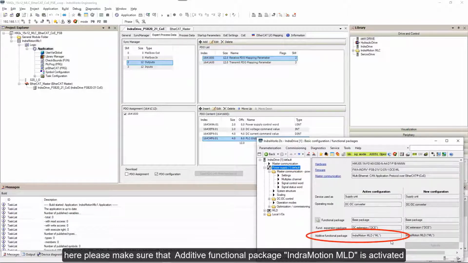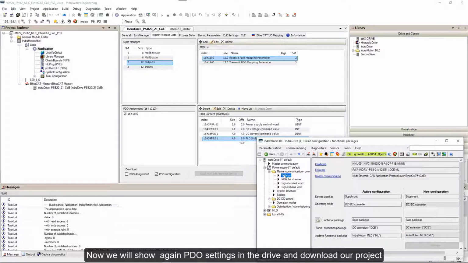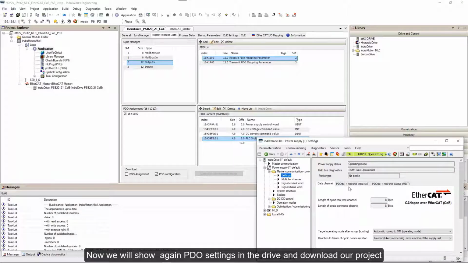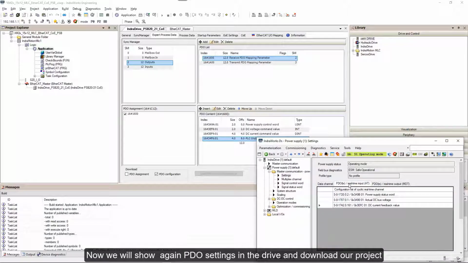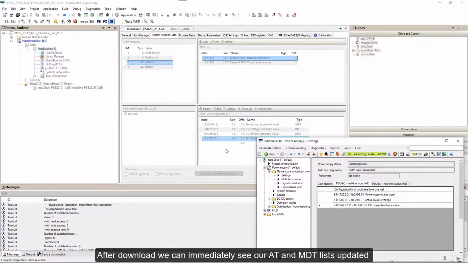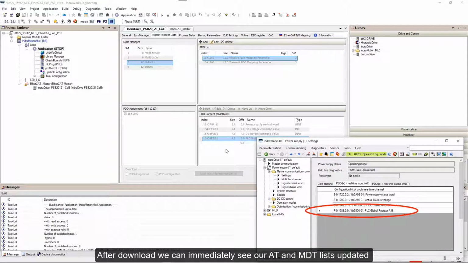Here please make sure that the additive functional package IndraMotion MLD is activated. Now we'll show again the PDO settings in our drive and download our project. After download, we can immediately see our AT and MDT lists updated.